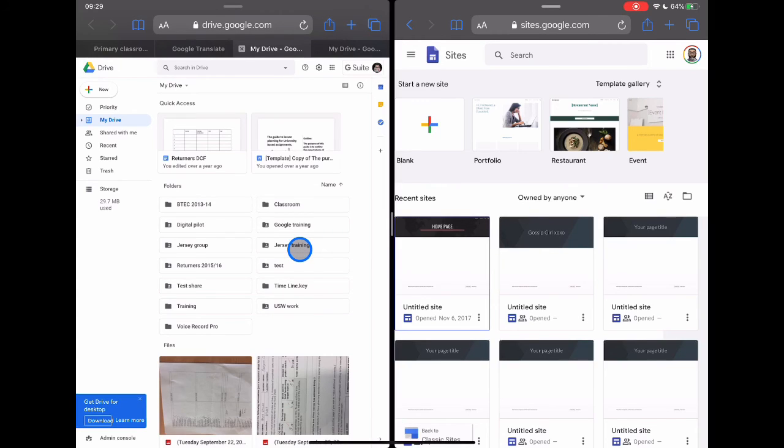So that's it. We're going to jump into some of the tools in more detail. I'll show you the comparisons between what it looks like as an app and what it looks like if you did it on Safari. Obviously, there are benefits and drawbacks to the different approaches, but I thought it'd be useful to show people what you can do on your iPad when using Google Drive.